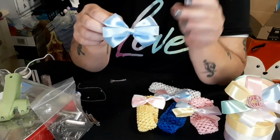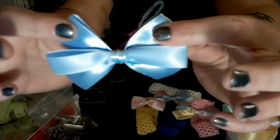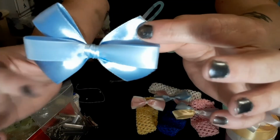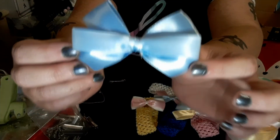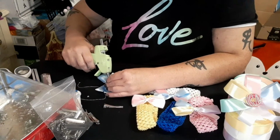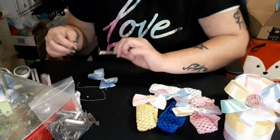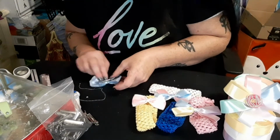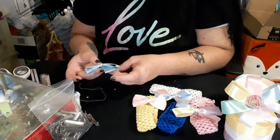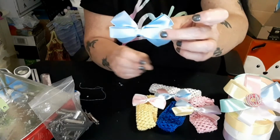And the last ribbon I have is this one, the larger, wider blue ribbon in the back, these back pieces back here. This is the sky blue ribbon from Beebeecraft. This thinner one in the middle did not come from Beebeecraft, but these did. Okay, and that's just another little bow I made. So I'm going to use another medium clip, and I'm just going to, again, secure everything with some glue. Okay, I'm just going to put some glue along here. And then secure this down, just like that. And there we go. There is another ribbon with some glue hanging off of it.